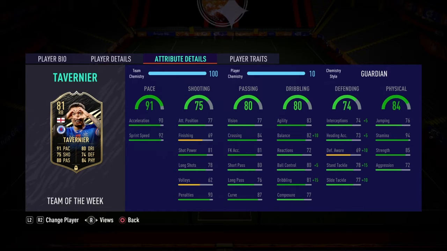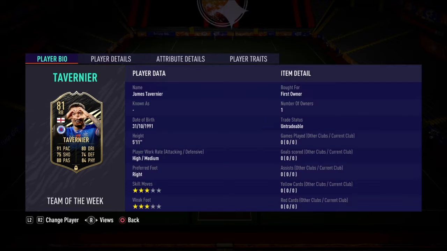And with this camera style, I put the Guardian to try to upgrade the dribbling as well as the defensive. So he has 83 agility, 92 balance, 85 ball control, 96 dribbling. So I'm expecting him to feel good. He goes up to 79 interceptions, 79 defensive awareness. Also, I'm pretty sure that's 93 stand tackle, and also 87 slide tackle.